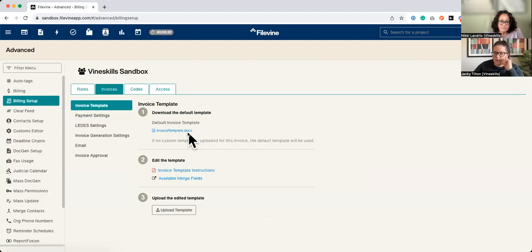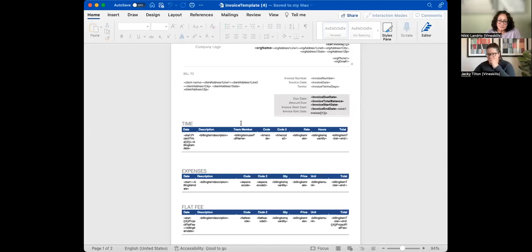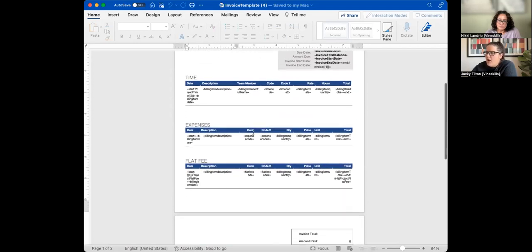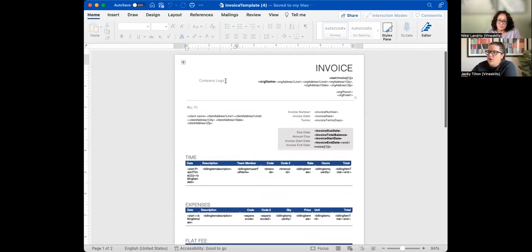Also, you have your invoicing one. So if you're sending an invoice through Filevine and you have a certain amount of codes that you want to use, you have an invoice template here. This is the one that's automatically done, but you can change these depending on kind of what you wanted added. I've even talked to some firms where they still just have company logo in it when they generate it. That's as simple as just taking that out and then inserting your logo right here.